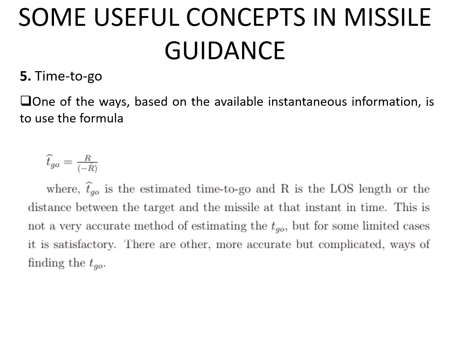R is the range of the line of sight and r dot is the rate of change of that range. We know the distance between your target and the missile, which is the range or line of sight distance, and how fast it is reducing is your r dot. The negative sign indicates that it is reducing. So from that we can find the time to go.